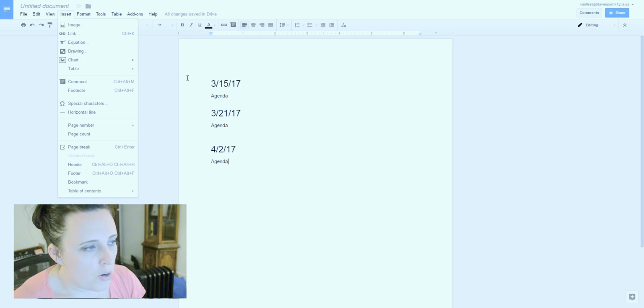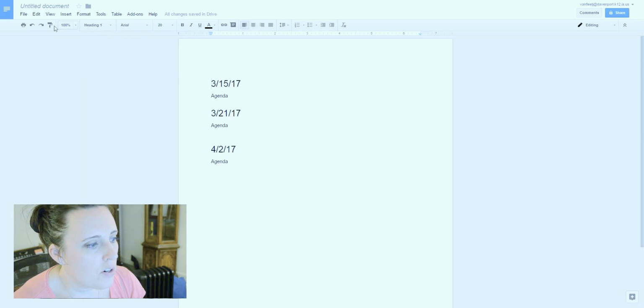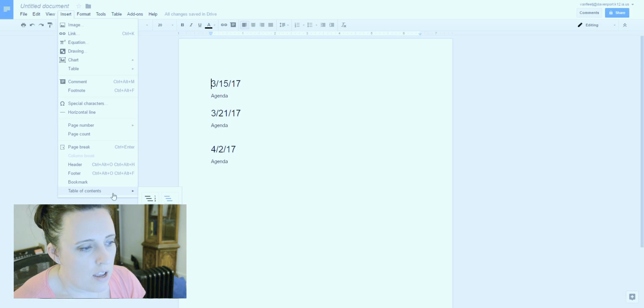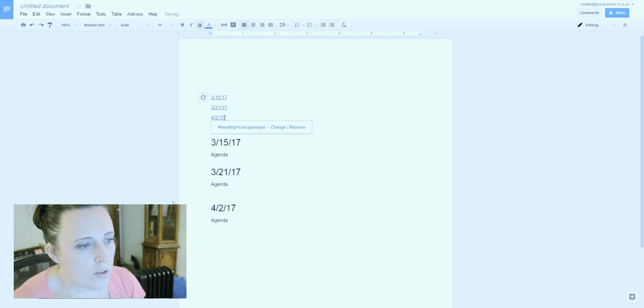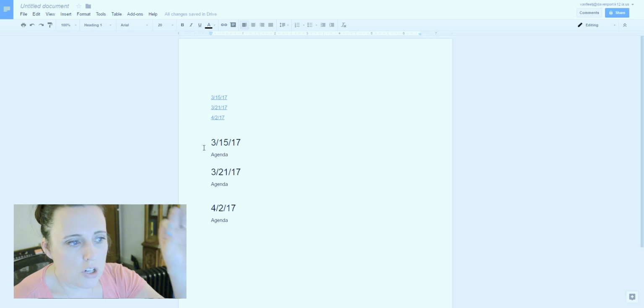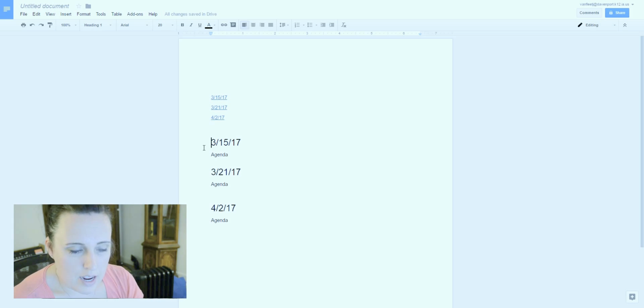I'm going to put my cursor at the top of the document, and I'm going to insert a table of contents. And if you had a very long document, you could do it with page numbers or with links actually going there. So I'm going to do links. And there's a little refresh button here, because as time goes on, maybe I'm going to add more and more dates, and I've got them right there in my document. So that's another way that you could leave that trail of breadcrumbs from that first page to get to your actual dates where you're going to dig into the content of that date.